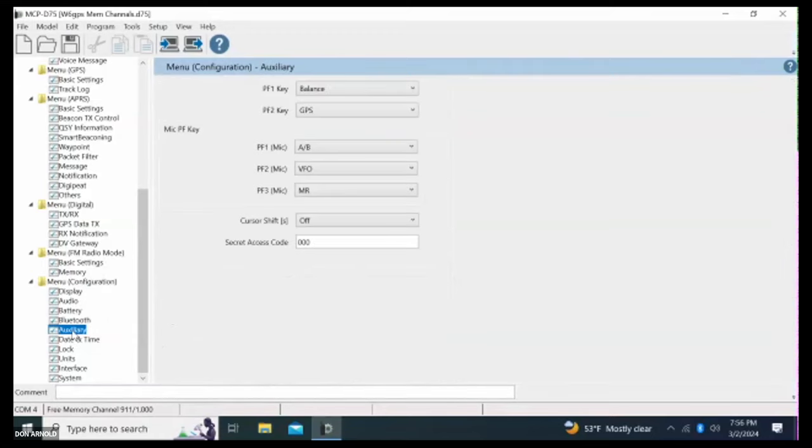Hey, Don, could you talk a little bit about how the different levels of backlight can either lengthen or reduce the amount of battery? Sure. All right.